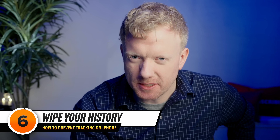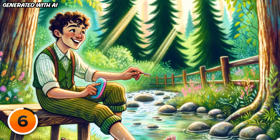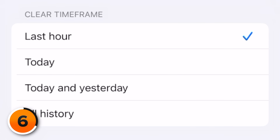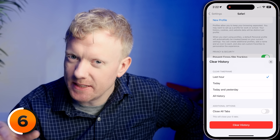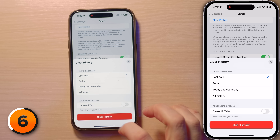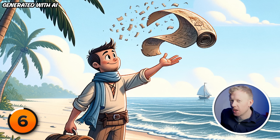Let's talk about how to clear your browsing history and website data in Safari. To wipe your Safari slate clean, head back to Safari settings and tap 'Clear History and Website Data.' You can choose the last hour, today, today and yesterday, or all history. Bear in mind that clearing your history will log you out of all the websites you've been logged into. If you tap 'Clear History,' it's like using a magic eraser on your digital past — no one can retrace your steps, but neither can you.